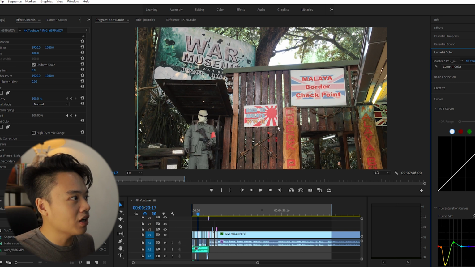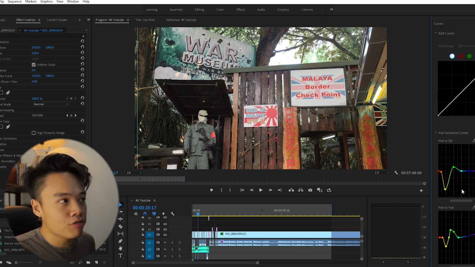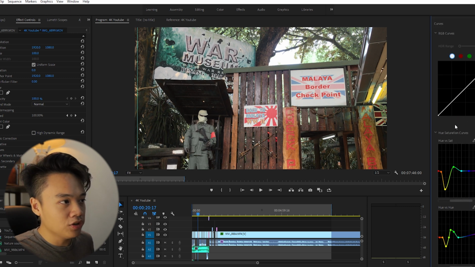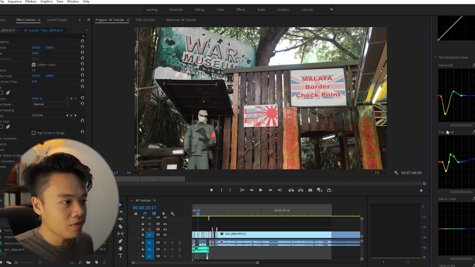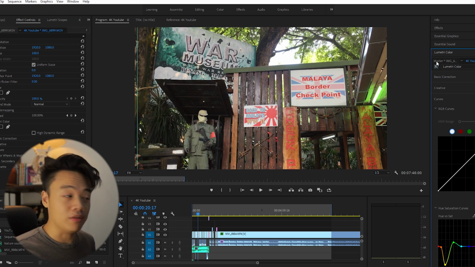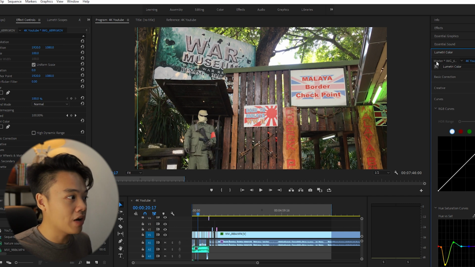Now you can see the colors of the yellow. Under the Creative tab, you're going to head down to Curves, and you're going to see hue versus sat, hue versus hue, and hue versus luma. Now you can see that I've done quite a bit of changes over here. Let me show you the before and after before we talk more in detail, right? So this is the before shot. Wow, looks great actually, straight out of the camera, iPhone 6s.